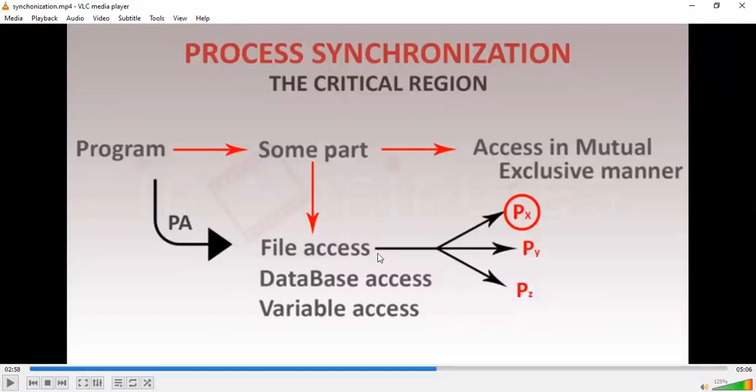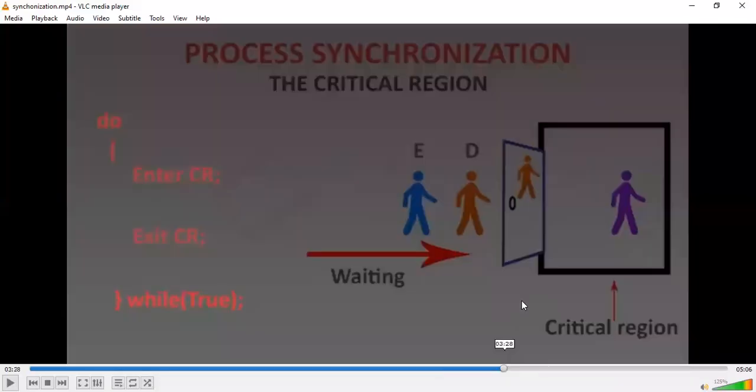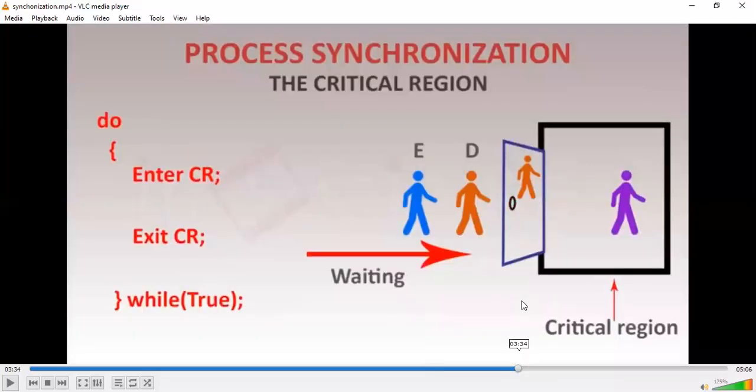So what it has to do is either give permission for all the processes to read the data, or if it is writing the data, give permission for only one process. That is, this process has to keep a lock so that other processes will not be able to access it. Clear? Then next, how the problem is going to work.